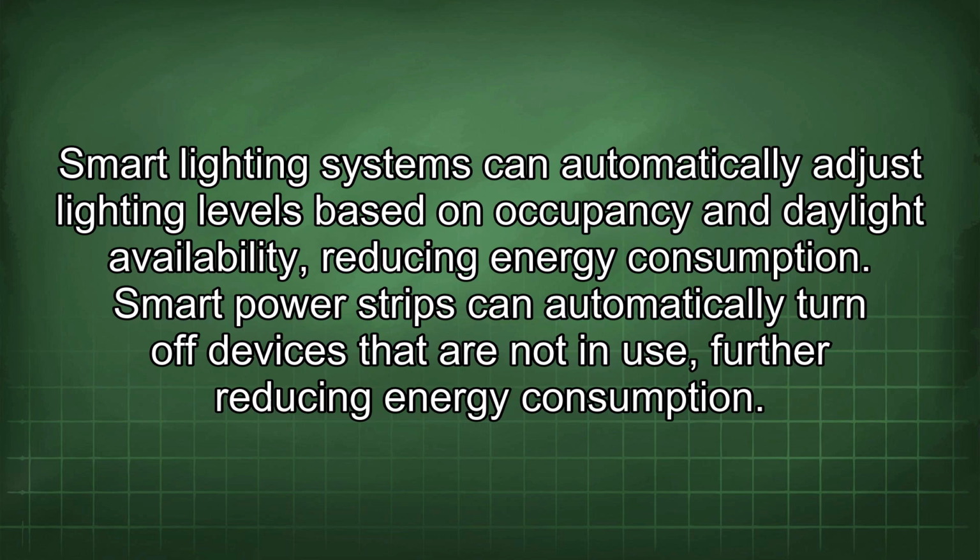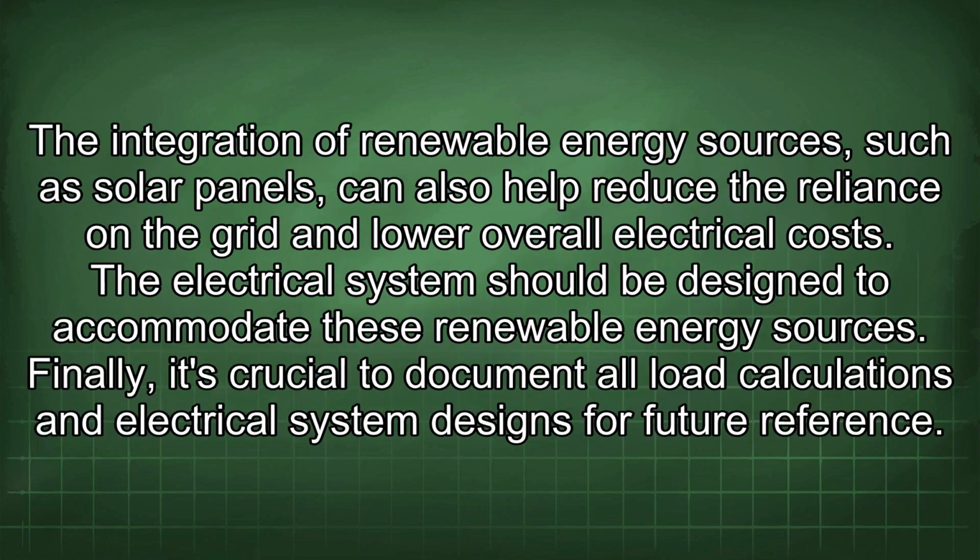Smart power strips can automatically turn off devices that are not in use, further reducing energy consumption. The integration of renewable energy sources, such as solar panels, can also help reduce the reliance on the grid and lower overall electrical costs. The electrical system should be designed to accommodate these renewable energy sources.